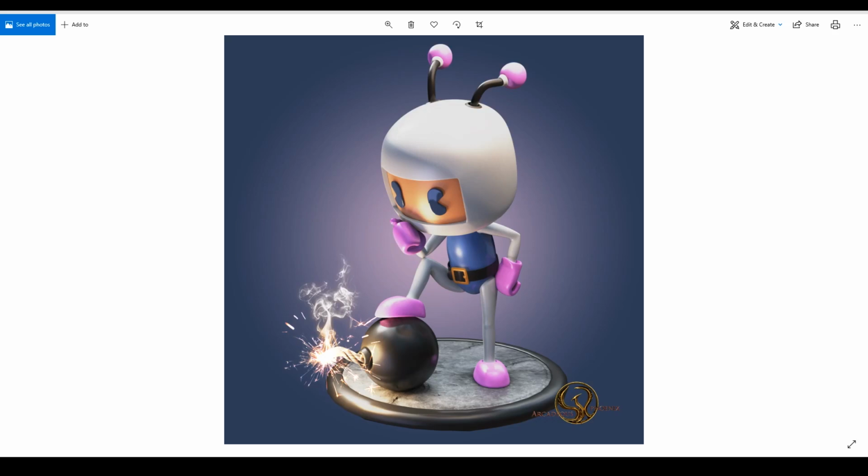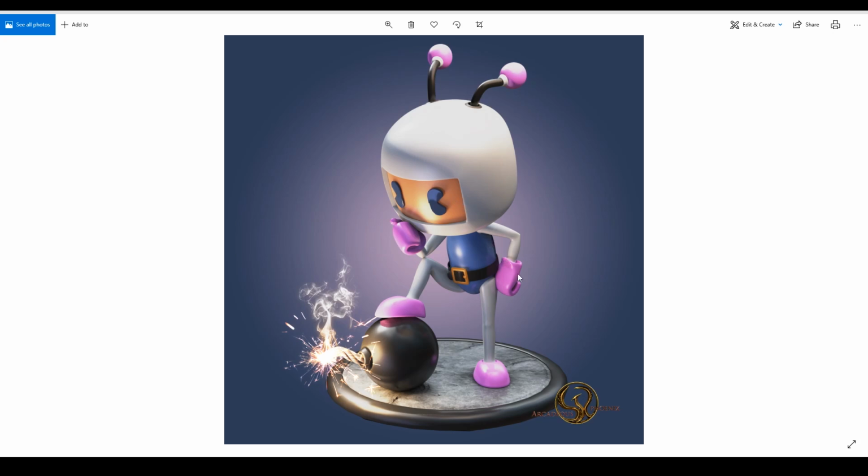Okay, so first up we've got Arcadius Phoenix. I like this piece a lot, I think it's fantastic. I really like the spark and the smoke. I think the details there really sell the piece, and then the lighting that's on the character. Because of this, it's just brilliant, and the model itself is fantastic, and I like the background colors blending in with the character, but it's also popping from the background as well.